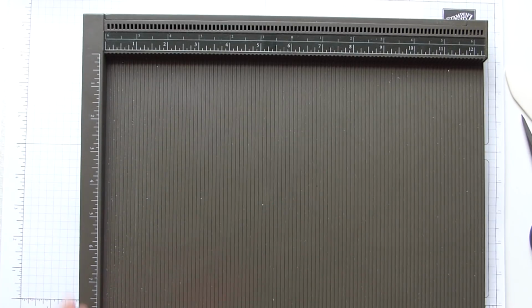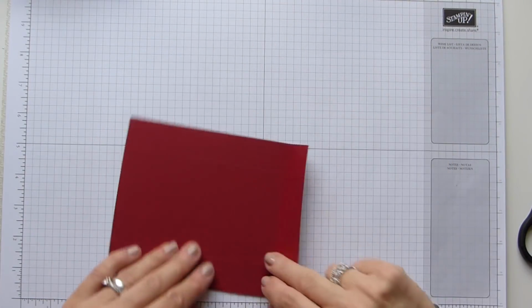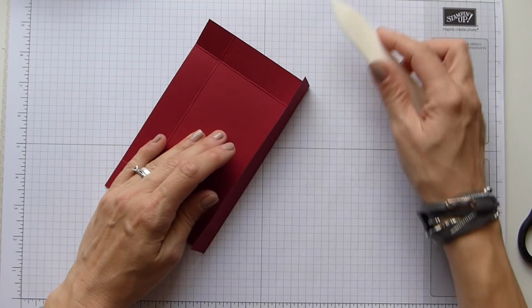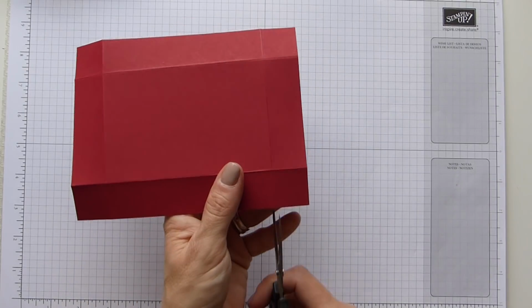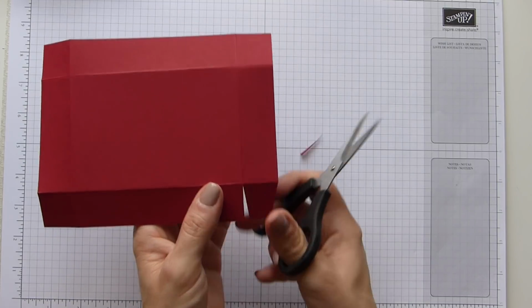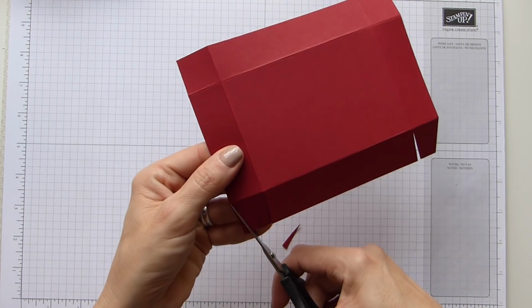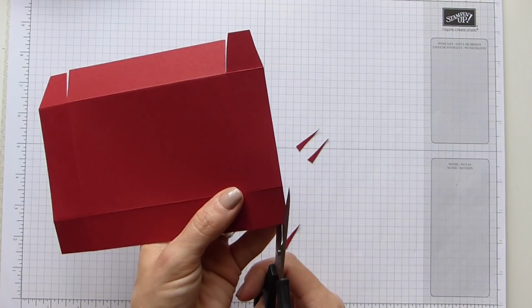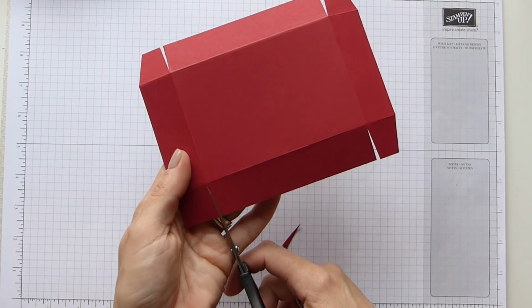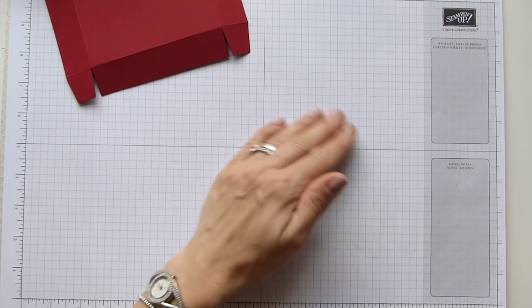And then, as we do with all of them, the same repeat pattern again. Just fold and burnish those 4 lines, and cut our wedges out of those 4 corners. And then before you adhere it all together, we need to add our first little panel. So just finish that last one there.